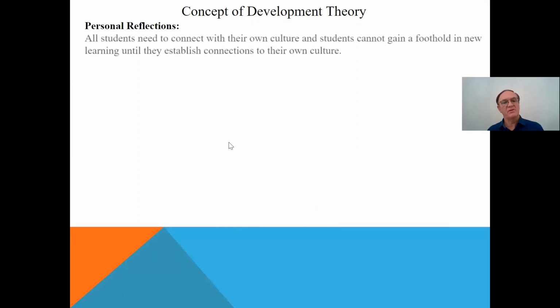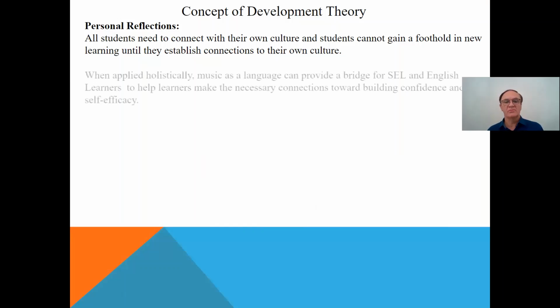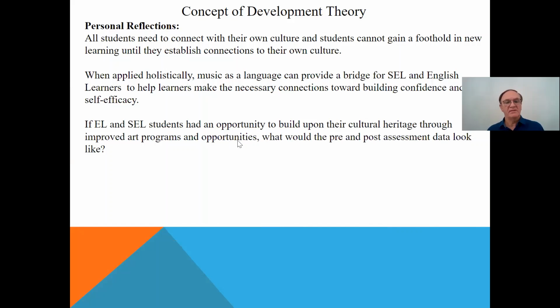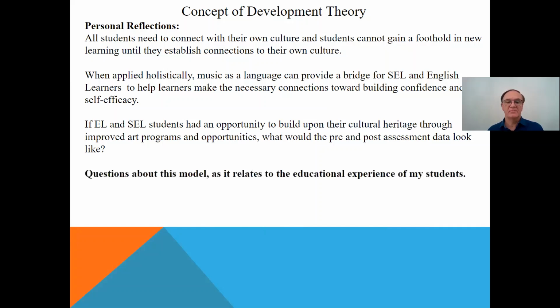The concept development theory that I reflected on, as far as different points that I read, is that all students need to connect with their own culture, and students cannot gain a foothold in new learning until they establish connections to their own culture. Music as a language can provide a bridge for SEL and English learners to help learners make the necessary connections. And if EL and SEL students had an opportunity to build upon their cultural heritage to improve art programs and opportunities, what would the pre and post assessment data look like?